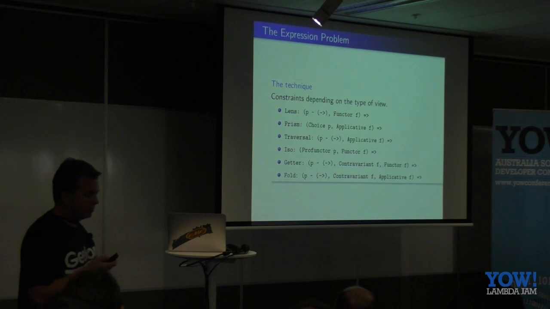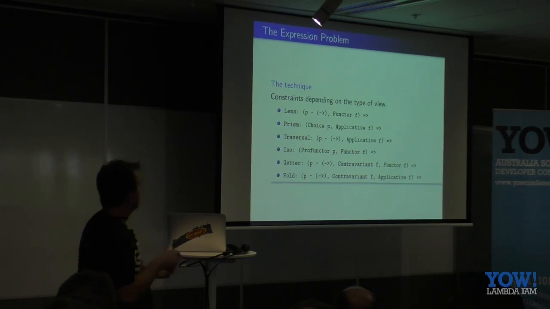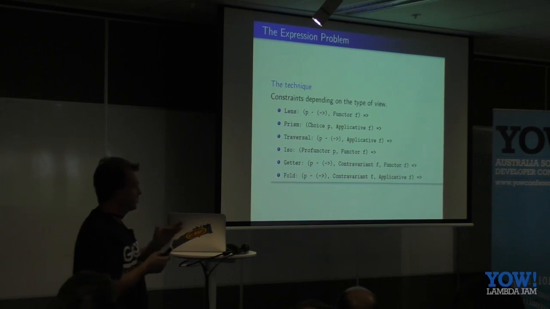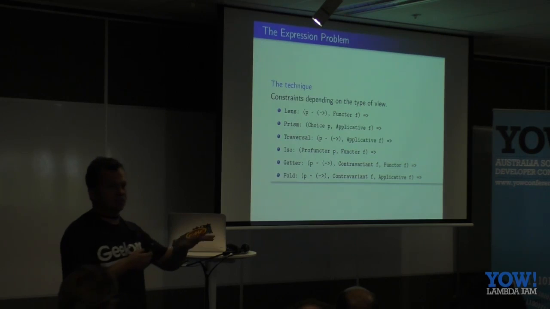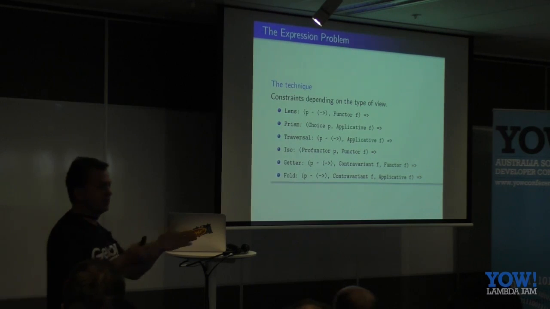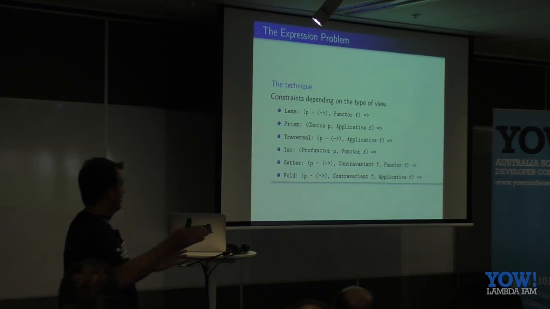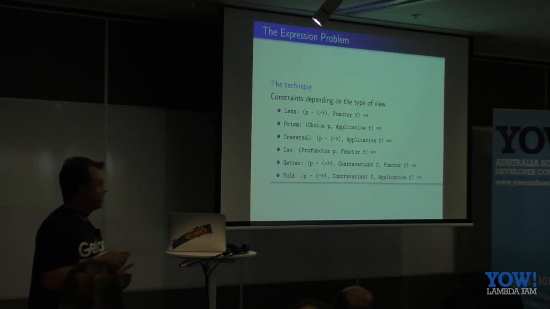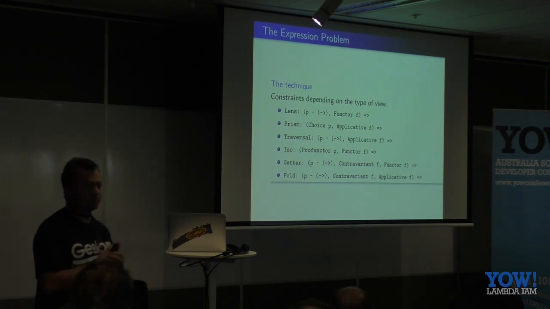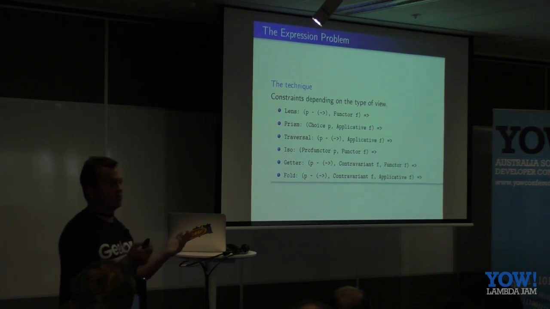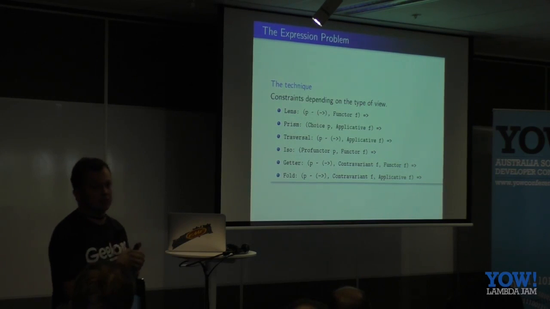And then the constraints depend on the kind of view. So a lens is a view into a data type where it definitely has that thing as one hole inside the data constructor, such as a pair. So a pair definitely has an A, it also has a B. And when we constrain our P and F, we say P is arrow and F is a functor. And then there's many other possible constraints that we can put on there that give us different properties about how we view into that data type.